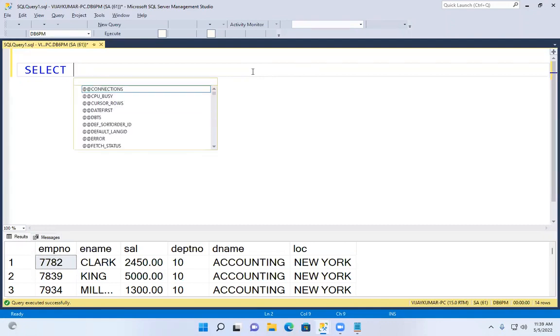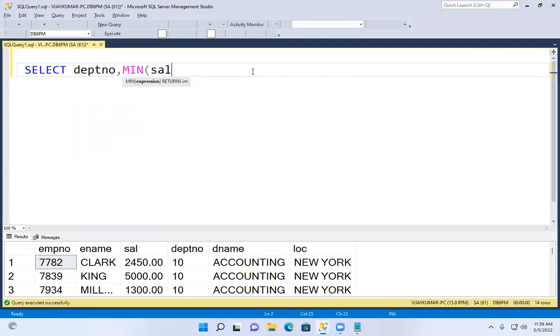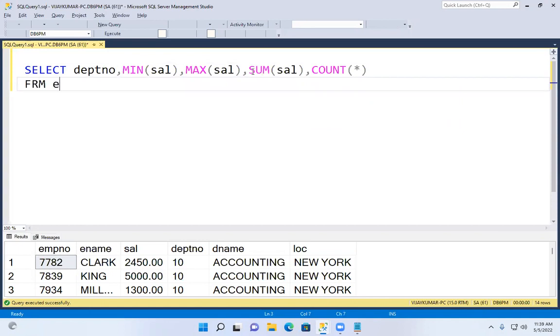Select department number, then min of sal, next max of salary, next sum of salary, next count star from EMP group by department number.